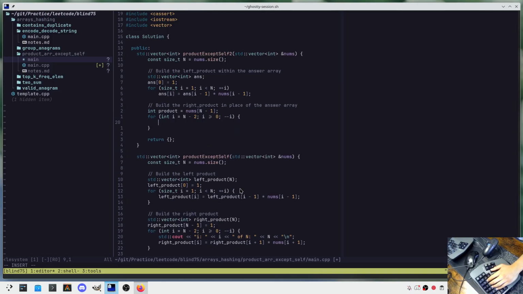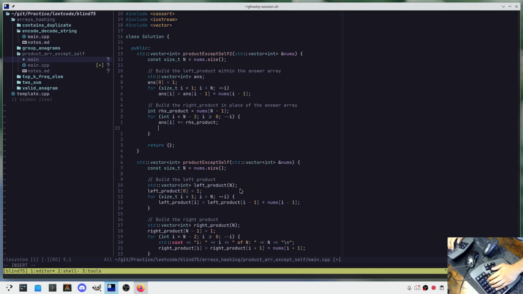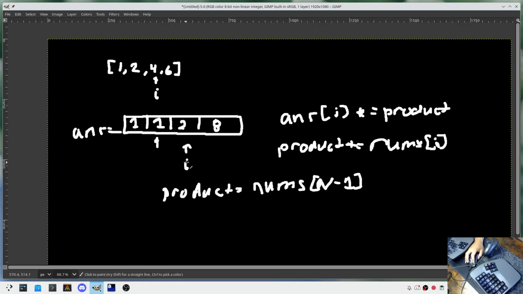Here what we want to do now is say that the answer at i is going to be equal to the product, because this is basically the right-hand side product. And then we're going to update the right-hand side product to be nums at i as well. Does that make sense? If we start here, the right-hand side product will be 6. Now we update the product to be 24, so the next time we go here, 24 is the right-hand product of this, and then we just multiply it together.